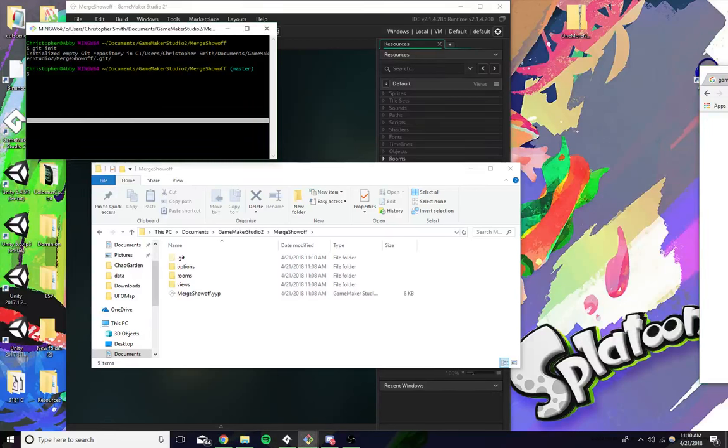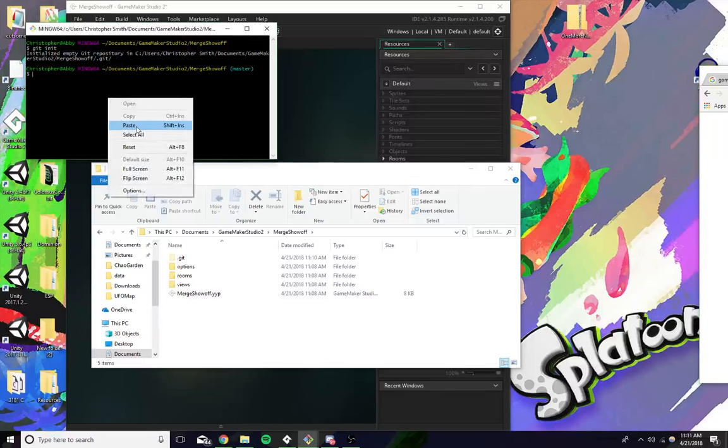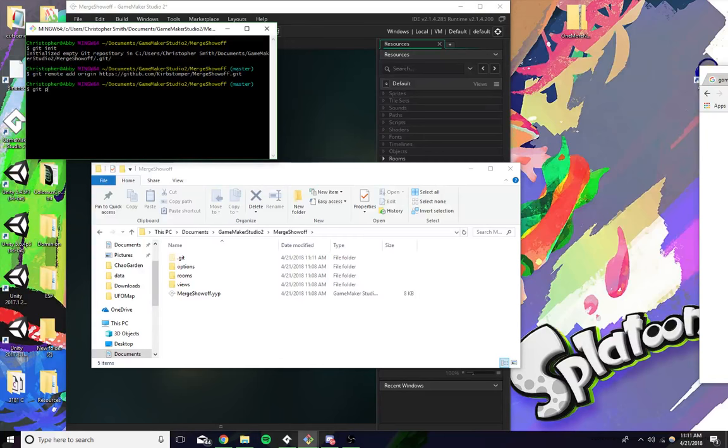Okay. Now let's go ahead and add our remote. Paste. And git push to our origin. Alright. Let's add everything. First commit.